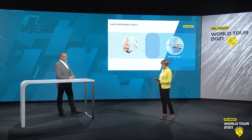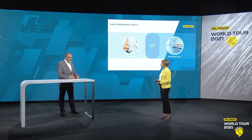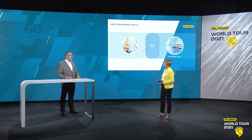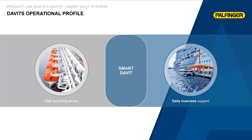Why are we talking about an old David system really launching a boat? As you can see, as the daily business support, we need to have a new concept behind. The feedback from the customer was really to say: Palfinger, what would be the next step? What is the interface or the glue in between? On the one side, we have the launching device, purely LSA, safety launching device. And on the other hand, we have the so-called business support, because the David is far more than only dropping a boat. And this is exactly the smart David approach — dropping a boat under business conditions.